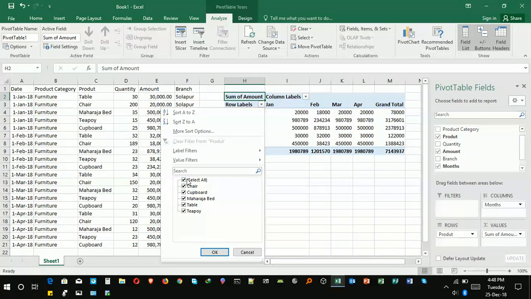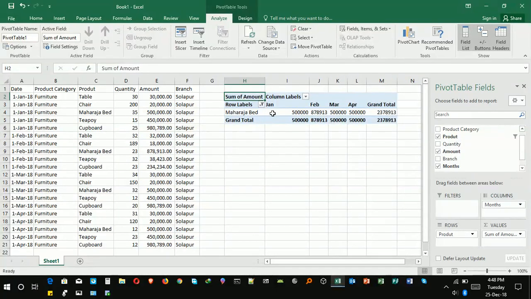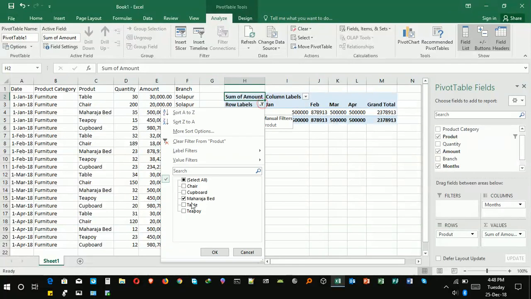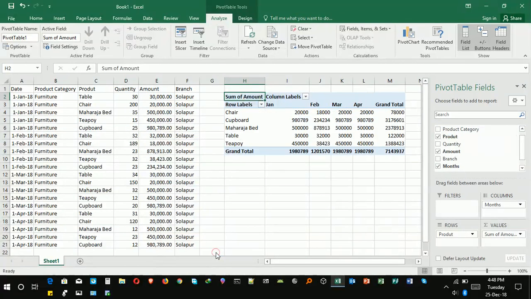Let us say for example I only want to see Maharaja bed, so I will select it like this and see how much Maharaja bed sold in January, February, March, April, and what grand total I can get. So we can use the pivot table for analyzing our data. I am just selecting all here, and now this pivot table we have created.